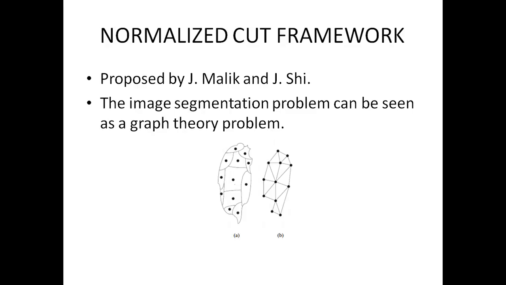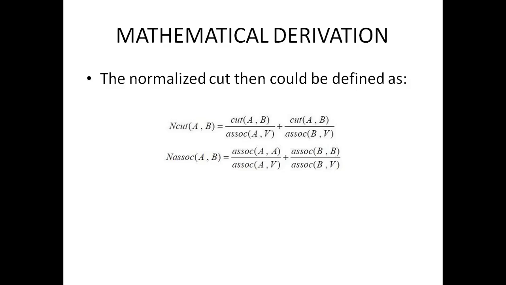Three kinds of cutting criterions have been proposed in recent years, which are minimum cut, minimum ratio cut, and minimum normalized cut. The normalized cut has been proved to maintain both high difference between the segments and high similarities inside each segment. So here the normalized cut framework is adopted. Now we come to the formula for finding the normalized cut.